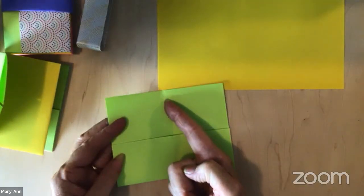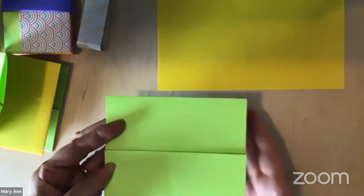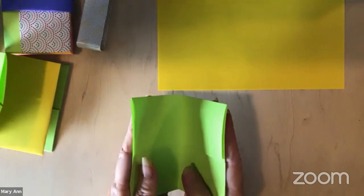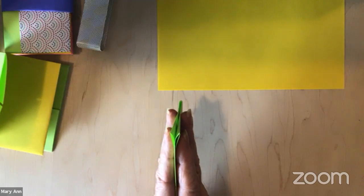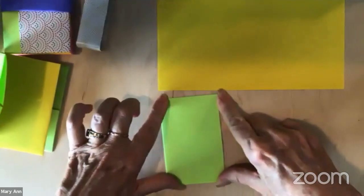Now, the center crease, I want that to be a valley. So I'm going to close it side to side, just like I was closing a book. Bring it together. Okay. This is a connector.